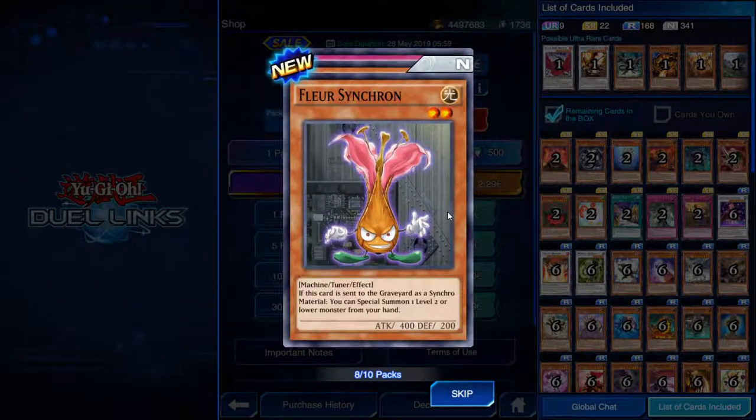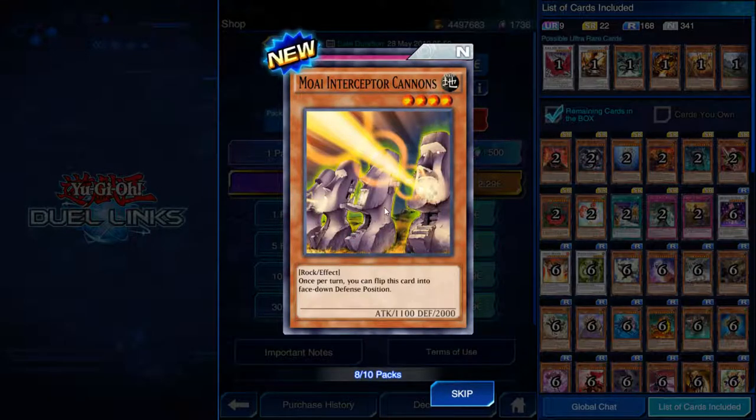So far this has been... There's Floor Synchron. This card sends the graveyard as a synchro. No, it's flower, isn't it? Floor is flower. What? Yeah, obviously, because they're flowers. I'm an idiot. This card can be sent from the graveyard as a synchro material. You can special summon one level two or lower monster from your hand. So pretty cool, actually. Not a bad effect.